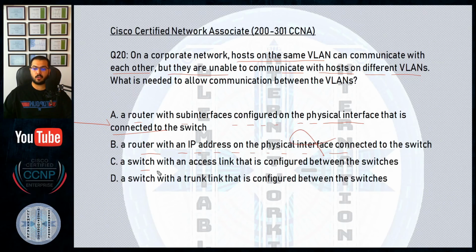No. A switch, go back to the topology of question 19, would be the answer. A switch with an access link configured between the switches will do nothing. A switch with a trunk link will also not allow multiple VLANs to communicate, because there will always be a tag separation. So we will need a layer 3 device to route between different virtual broadcast domains.